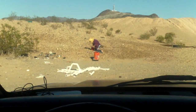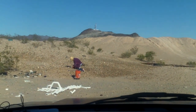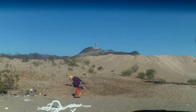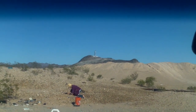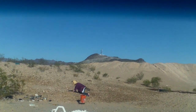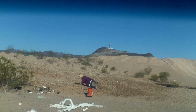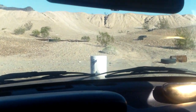Well, Kay seems to be picking up quite a bit. Like I say, she has an eye for this stuff. It's mostly here we find sea fossils, seashells embedded in stone, things like that. Sometimes you can see some little critters embedded from the ocean. She's trying to make some sun tea on the hood of my car here.